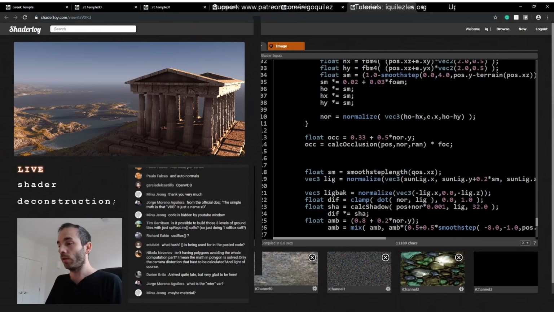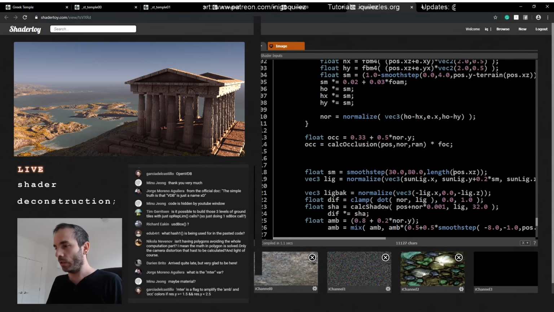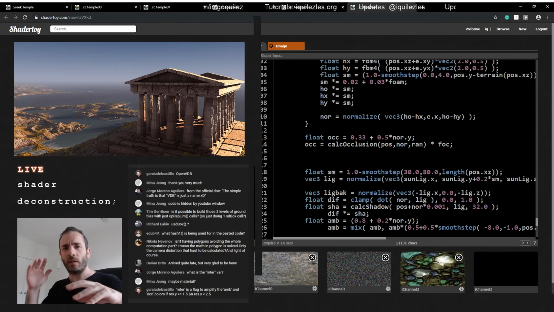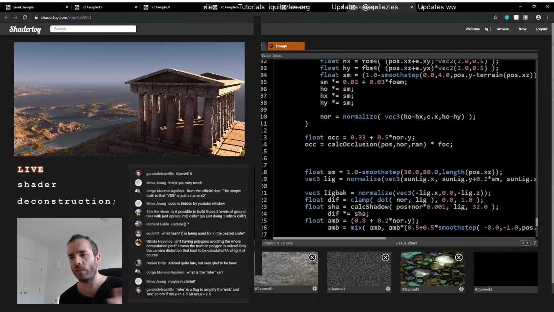And now we are gonna mask some areas with it. And let me see, that worked, that didn't work, so let's do that. Okay, we got it. So these 30 and 80 values, I remember them, but basically I think the temple is about, what was it when we were making the floor tiles? We said repeat it from -5 to +5, but each tile was 4 units long. So the temple is about 20 units wide, 20 meters or whatever.